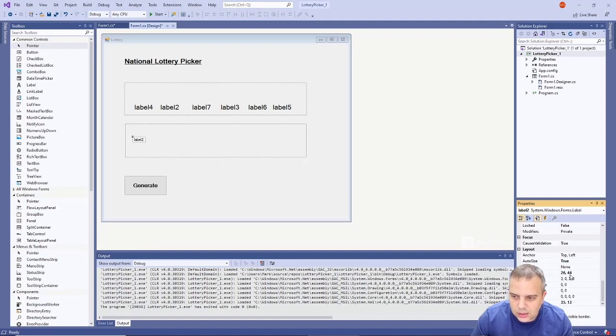So you see our location is driven by where it is in the panel, not in the form. If we drag this out of the panel, then now it's the location in the form. So in the panel, it's 26, 49. Where do we want it? So this is the left and the top. So 26, 53, that will do.